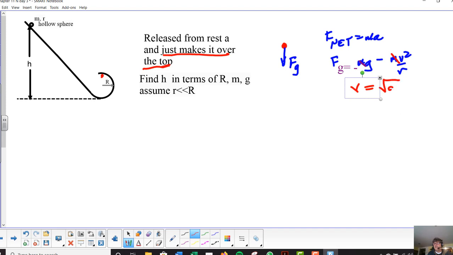So the M cancels out of that and we get V equals square root of GR. And so we're going to use that because that's going to be our speed at this second point here. We're going to use conservation of energy. This will be energy spot two. This will be energy spot one. So energy total at one place equals energy total at another place. And we're going to keep the bottom as the reference point. If you wanted to, you could make that as your reference level. But because they're asking us for H in those terms, as they do sometimes on tests, we're going to leave it at the bottom.